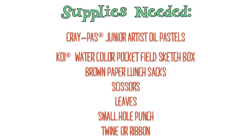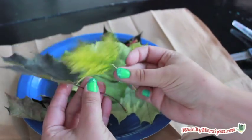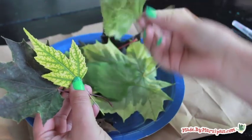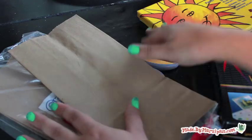My kids loved collecting the leaves on a nature walk. It's okay that they haven't changed color yet. We'll be adding our own color. Look for leaves in a variety of shapes and sizes.